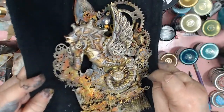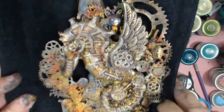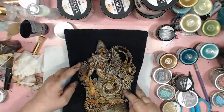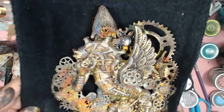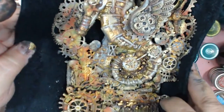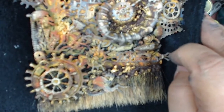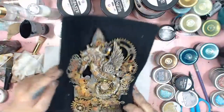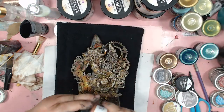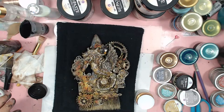So there we go. I really love the wing on the seahorse. You can see the gears. You can see that's the charcoal, the matte wax of hers, charcoal black. I love all the silver and gold on there. And then the little diver. Oh, the little diver. I might have to sparkle him up a little bit more. Maybe put some more of this, just so that we can see him better.